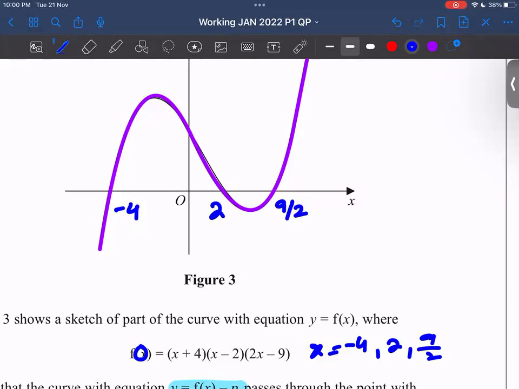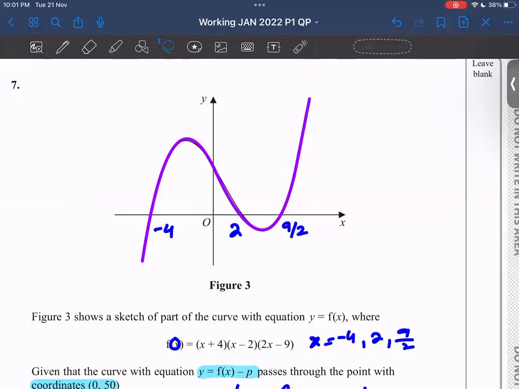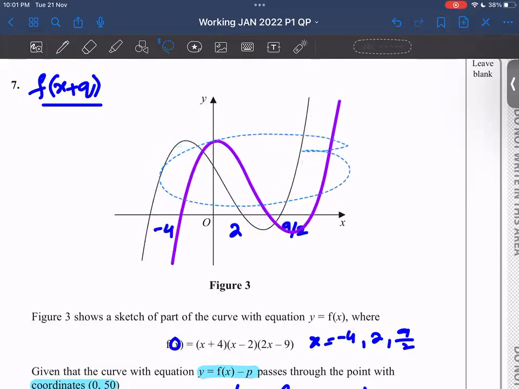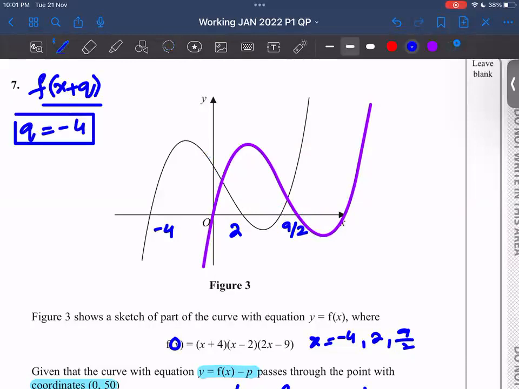The thing is, say that your curve is moving horizontally, either left or right, for f(x plus q). But this f(x plus q) is passing through the origin, so we have to move this curve so that it passes through the origin. Let's say I'm moving towards the right side. How much horizontal movement on the right side? It is 4 steps. I've moved from -4 to 0. Since I've moved to the right side from -4 to 0, the value of q is going to be -4. If you are moving to the right side, the value of q is going to be -4.